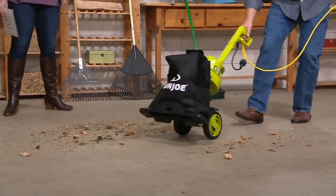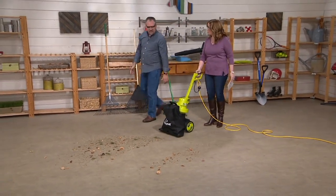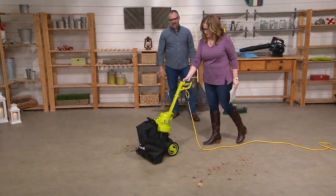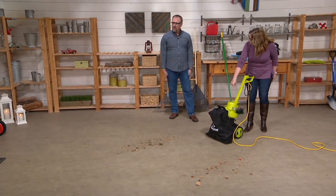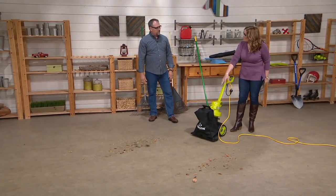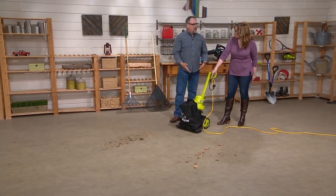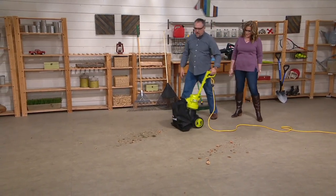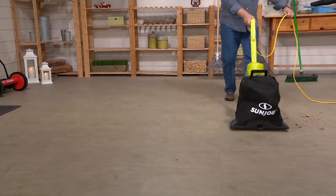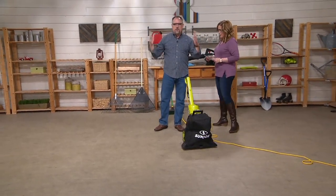Look at that path — one pass. I'm using one hand, specifically three fingers. Did I call a landscaping company? Did I put gas in? Did I change oil? I didn't have to do anything. It arrives fully assembled and weighs about 14 pounds — that's half the weight of a stand mixer. It's on wheels so you don't even have to carry it. Left-handed or right-handed — it truly is an outdoor vacuum cleaner.